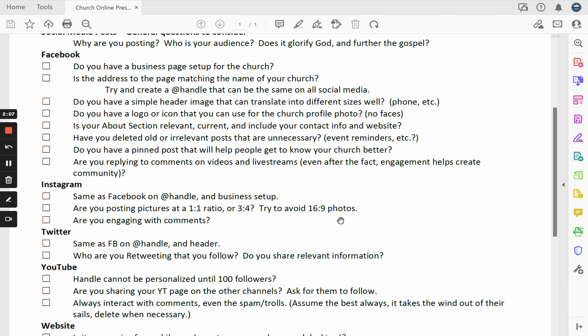Facebook, we want to have a business page set up for the church. You can actually schedule posts for Facebook and Instagram together. There's a lot of things that you can do. Make sure that your social media posting is up to date, that it is current when you are making posts. Make sure that if it's an outreach, don't just gear it towards the people who already see your page, but gear it towards people who don't see your page.